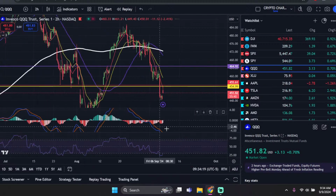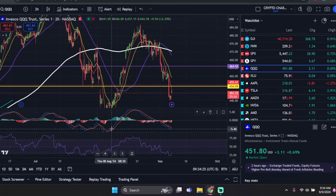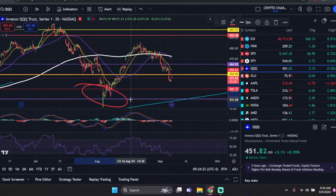Seeing this 2-hour, look how deep that is. It's very, very low. So that tells me, okay, we've V-shaped like this before. It's not unheard of. We have V-shaped before, but we're not seeing the same signals we saw down here when we called that little squeeze. We're not seeing the same signals.